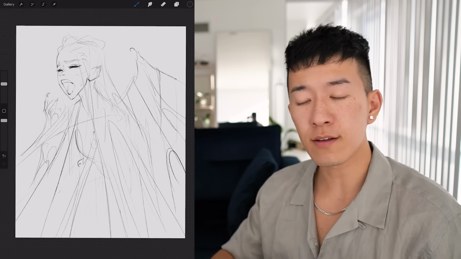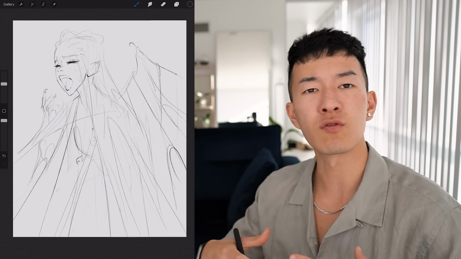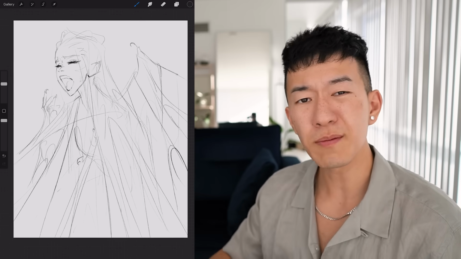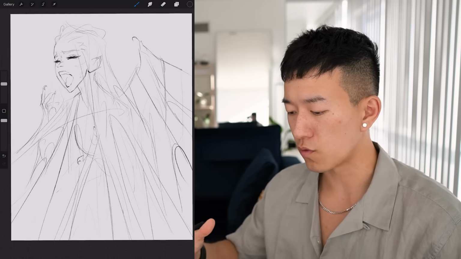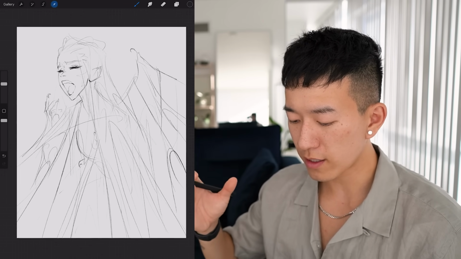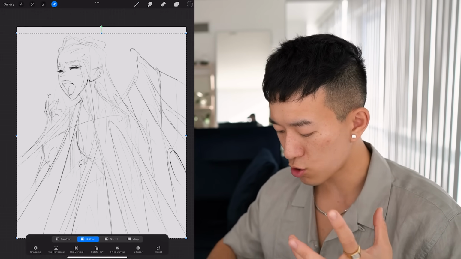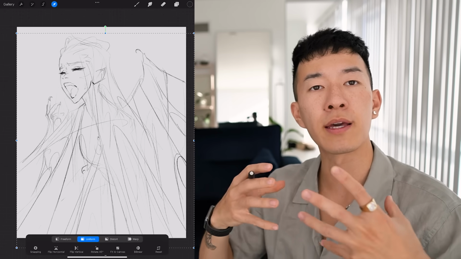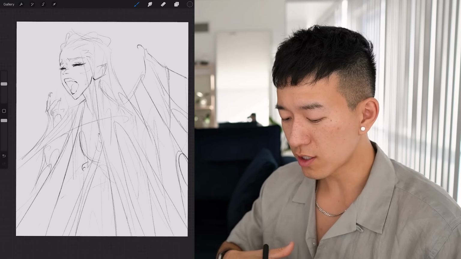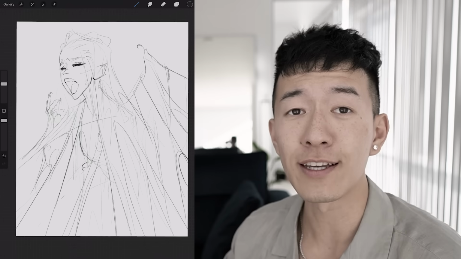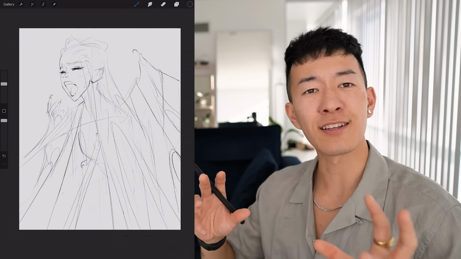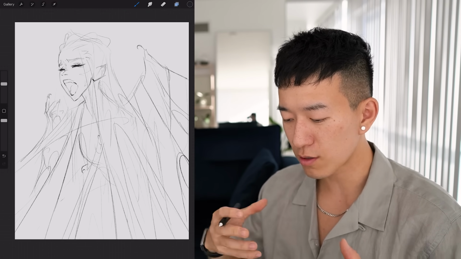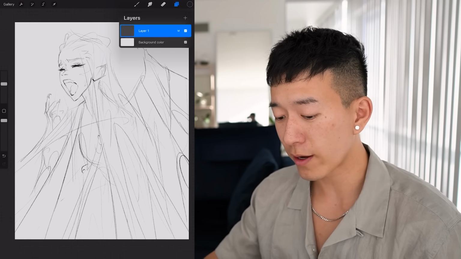So with the word tight, the first thing that came to my mind was something that was restricting, something that was binding, and something that's really restricting your freedom to move. So I made this scene look like she's almost being trapped or being dragged down by something that's holding on to her. And as a result, she's screeching, and this is a scary situation. So it's not really just a strict character design based on the words. There's a little bit more of a story to it, and that's how I usually like to draw.